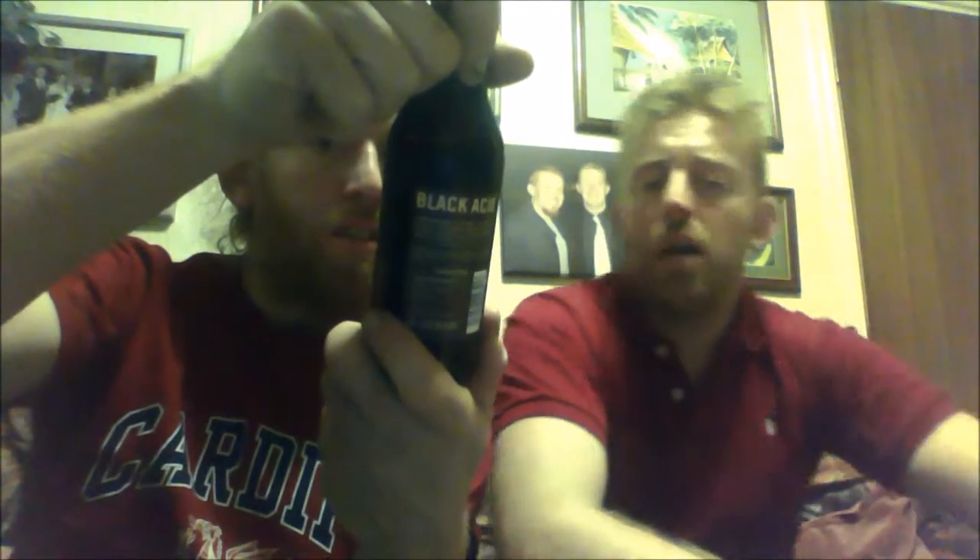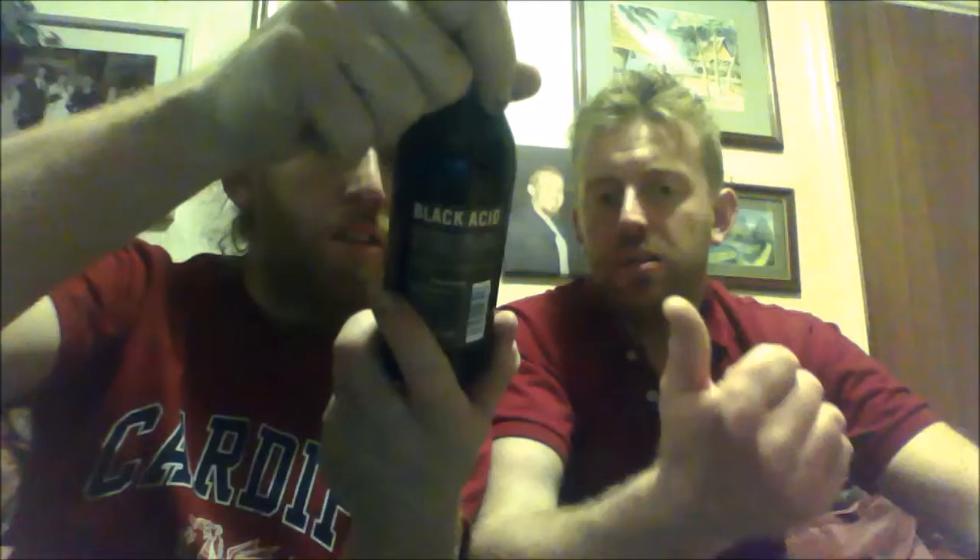First up is the Black Acid, and this is a collaboration brew from Löwvig — Products of Norway. This is one of the beers I managed to pick up from Augsburg Brewery. They do a lot of European beers in there. It's basically a Lambic blend aged in Akevit barrels, 8.5%. That's what caught my interest — the different style that they've gone for.